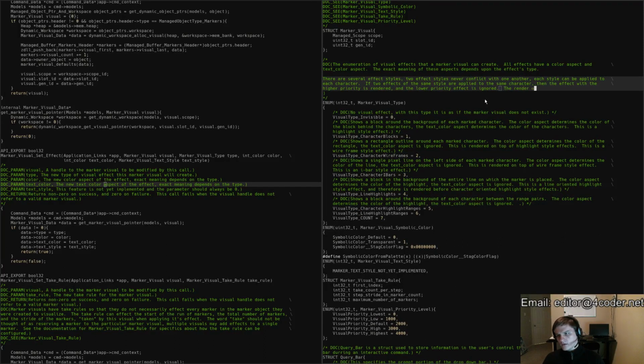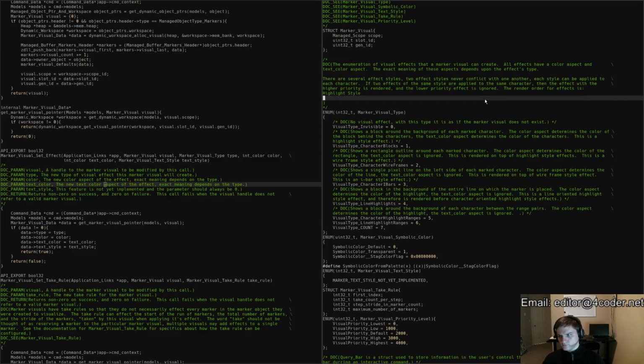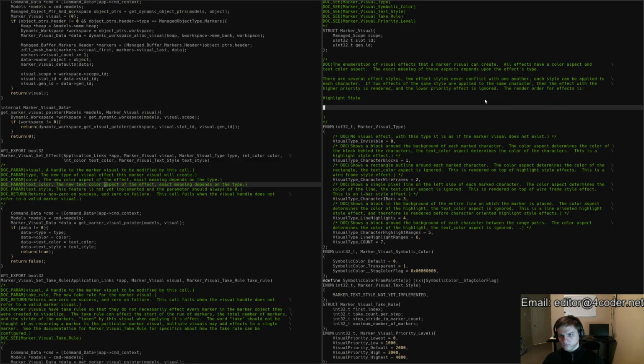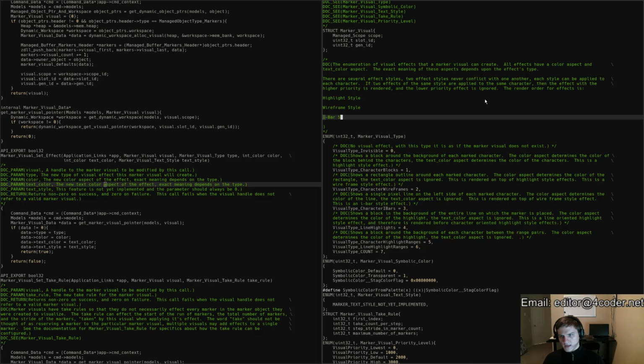The render order for effects is highlight style, wireframe style, I-bar style.